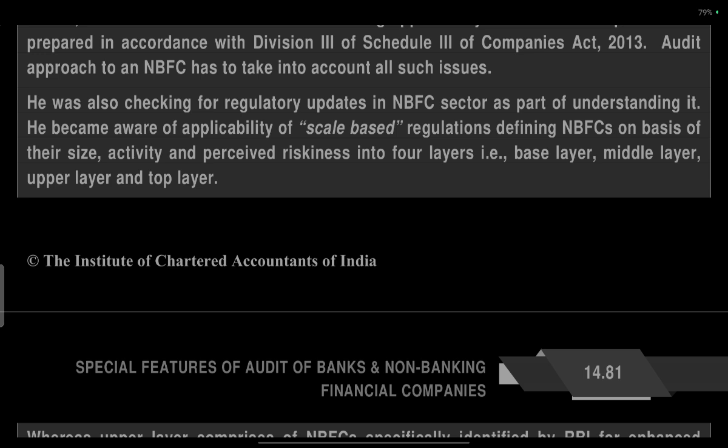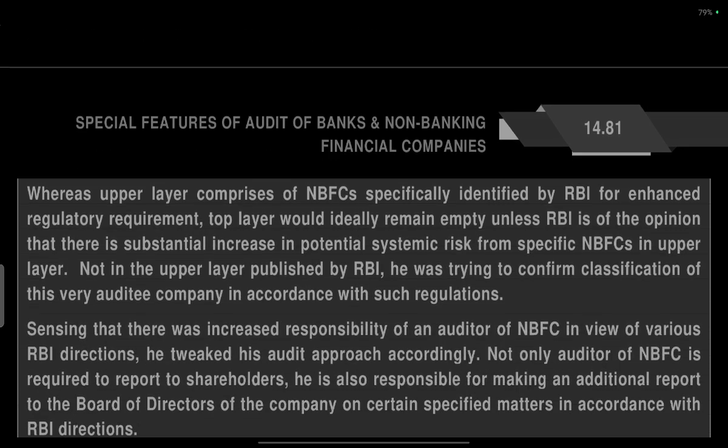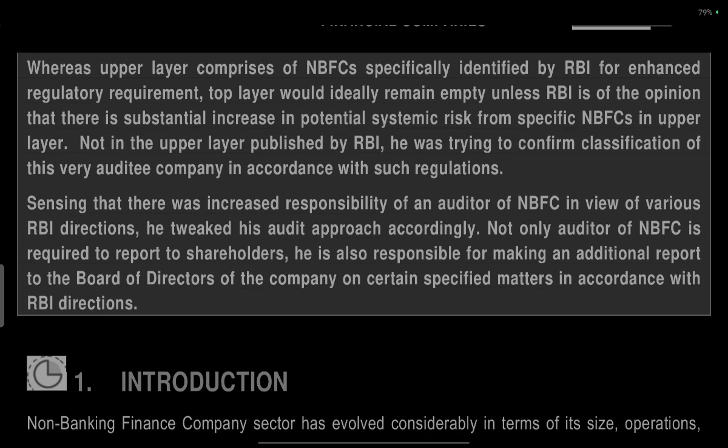He was also checking the regulatory updates of the NBFC sector as part of understanding. He becomes aware of the applicability of scale-based regulations, which classify NBFCs on the basis of size, activity, and perceived riskiness into four layers: base layer, middle layer, upper layer, and top layer. The upper layer is composed of NBFCs specifically identified by the RBI for enhanced regulatory requirements. The top layer should ideally remain empty unless the RBI observes a substantial increase in potential systemic risk from the NBFCs in the upper layer.